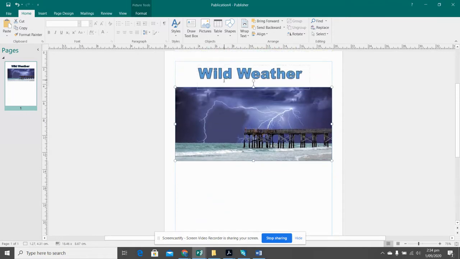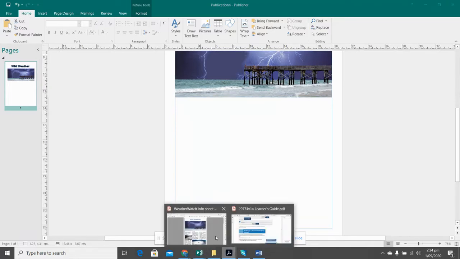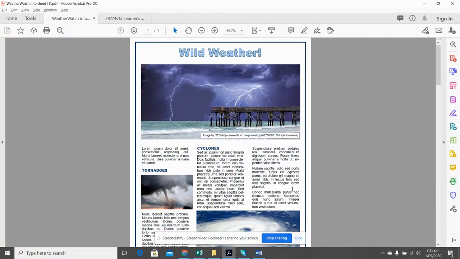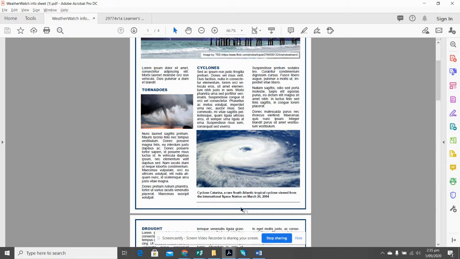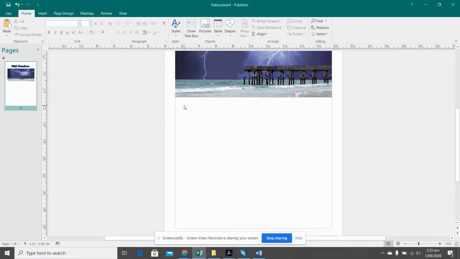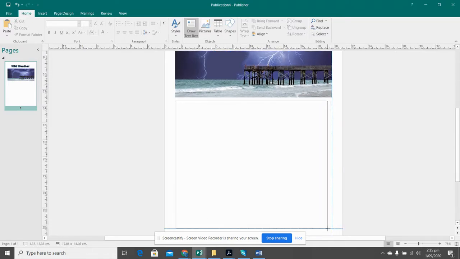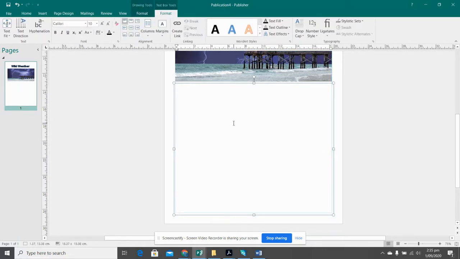So we just inserted the heading, and now what we're going to do is start inserting the words and within them the other pictures. So let's see how we do that. In order to insert the word, you need a text box, right? So on Home, you have Text Box. You click on the text box and you draw the text box within the frame, right? Within the border, the blue border.